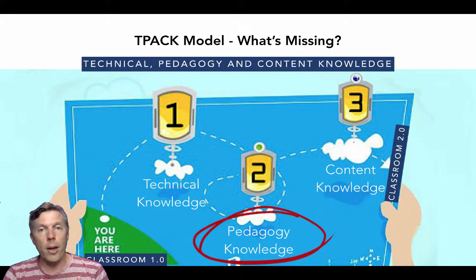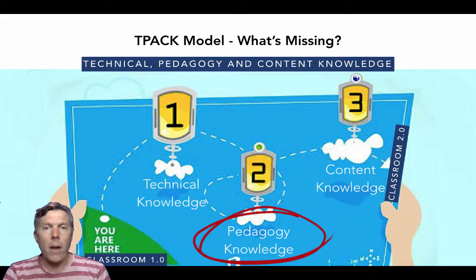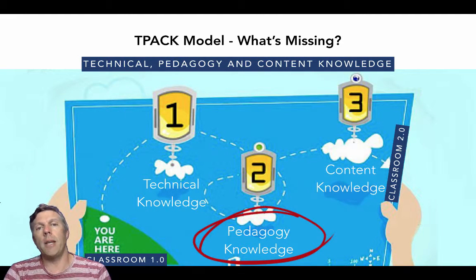And all through your schooling, the teachers probably never told you why you are learning in the way you are learning. They may have told you why the content was important. They may have even told you what content you're going to cover and how you're going to cover it. But did they tell you why you are learning it in that way? Why are you doing it as a project? Why are you doing it in this particular way?